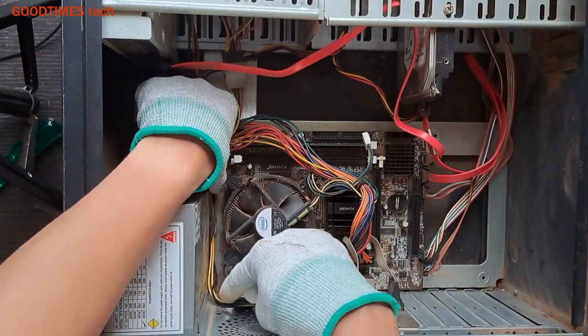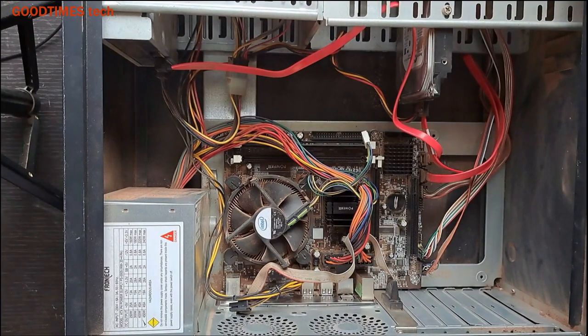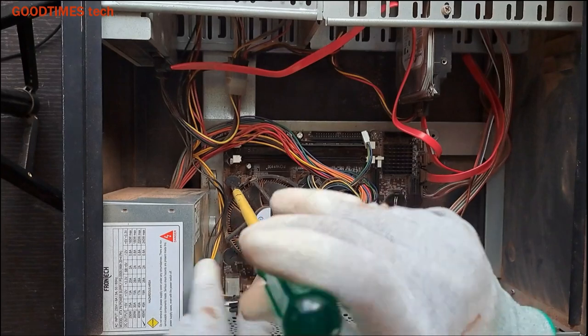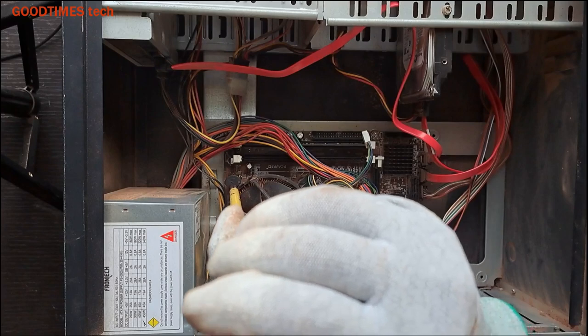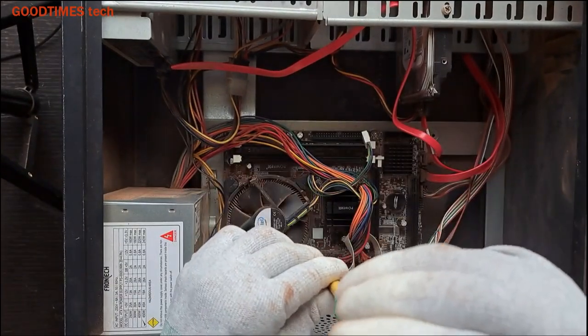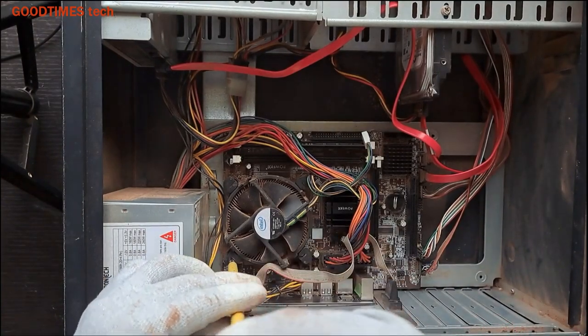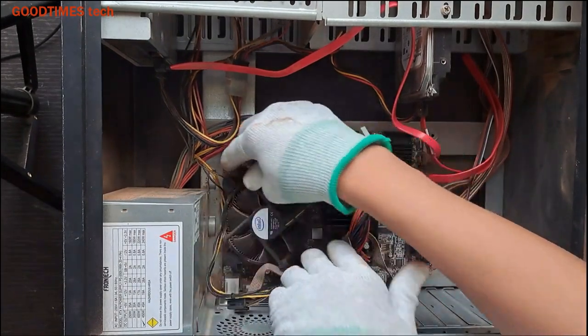If there is no display yet, then what we need to do is remove the processor. This is the third method, third step. As you can see, an arrow mark here on the fan lock. Just turn it anti-clockwise, all the four. After turning them anti-clockwise, just pull the four locks.